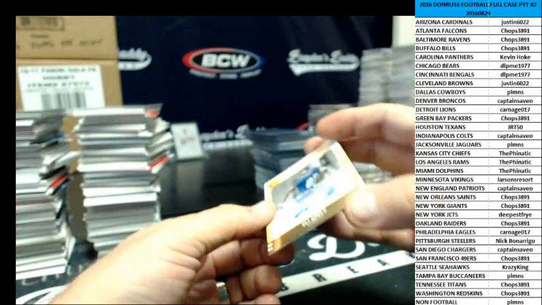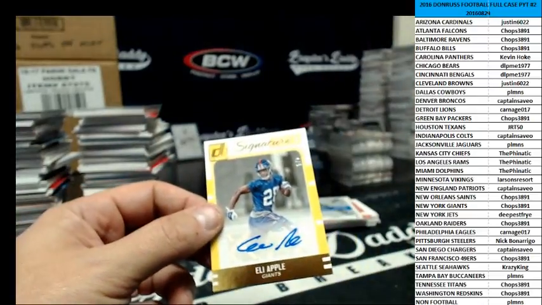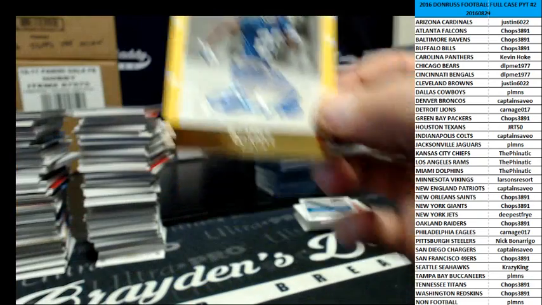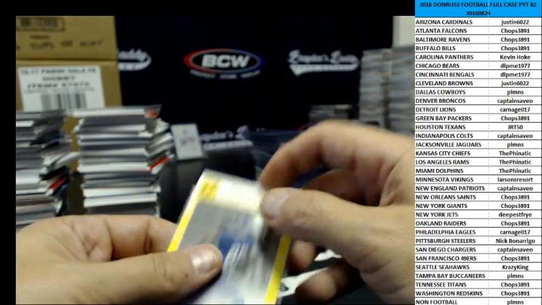We've got, very nice for the Giants, 4 of 5. Eli Apple. That is going to Mr. Chops.